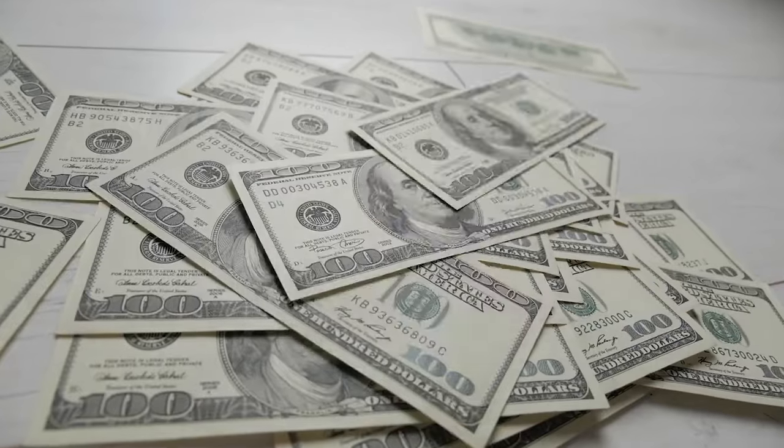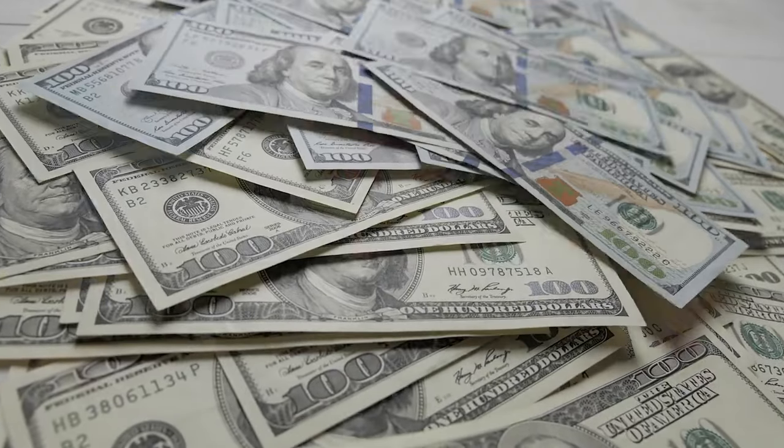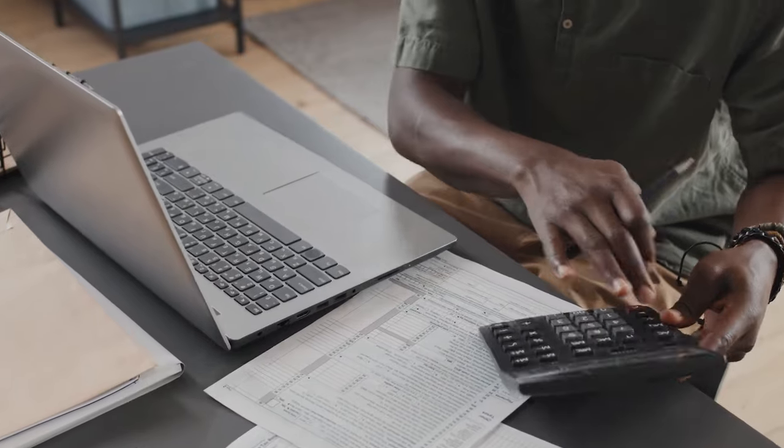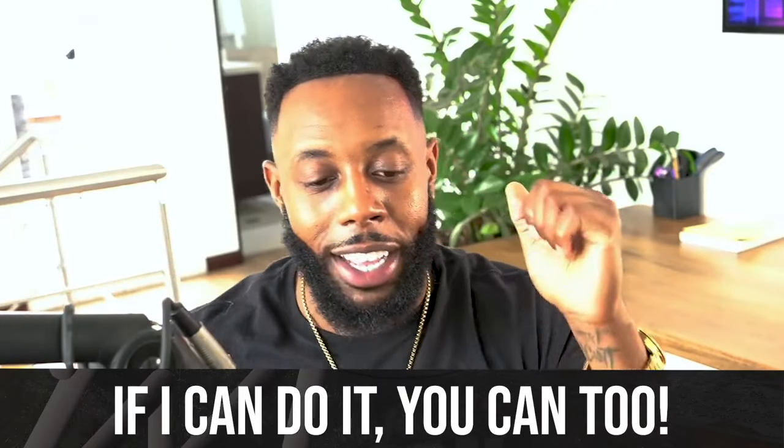I'm going to show you a step-by-step walkthrough of a strategy that's going to save you hundreds of thousands of dollars in taxes, potentially, over the years. And not only that, you can actually make money from the information I'm going to give you today, because if you're an accountant or you're in the accounting space, you can charge your clients for upgrading their LLC to S corporation, and I'm going to give you a full walkthrough on how to do it today. I've made hundreds of thousands of dollars doing this, and if I can do it, you can do it too. All right, so let's get into it.